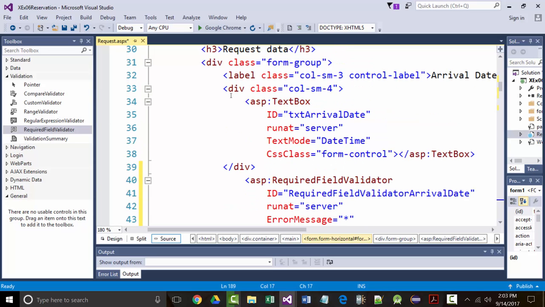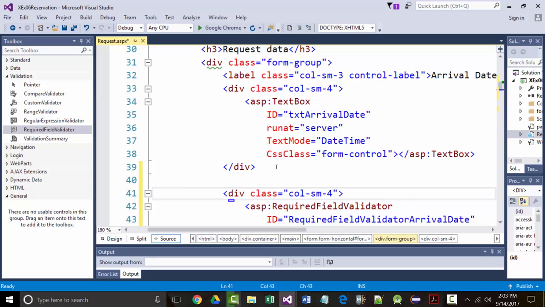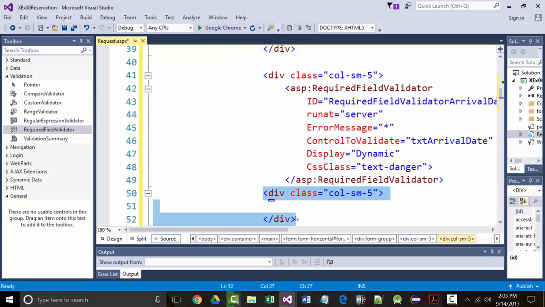Again, somehow I've lost my div. Boy, oh boy. And that should be equal 5. And I need my ending div at the bottom. Yeah, there it is. It's done. Good gosh.